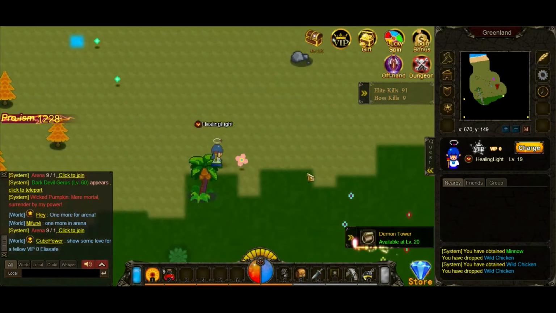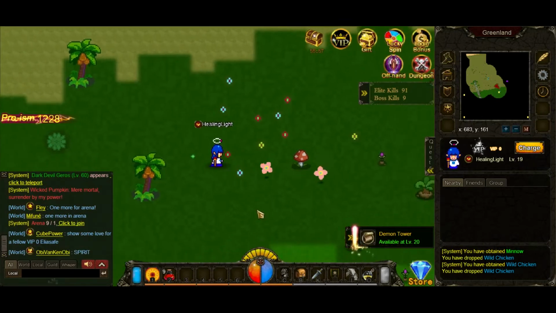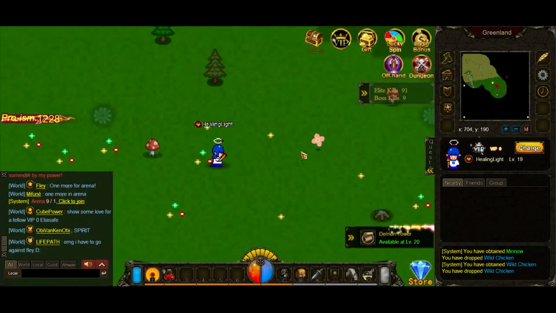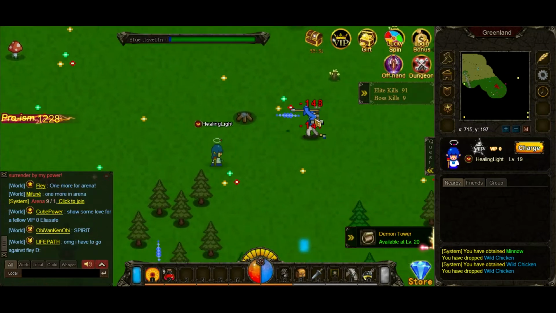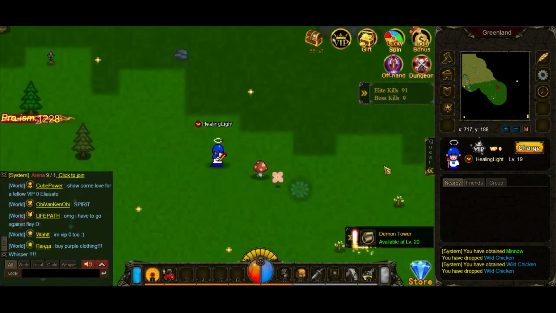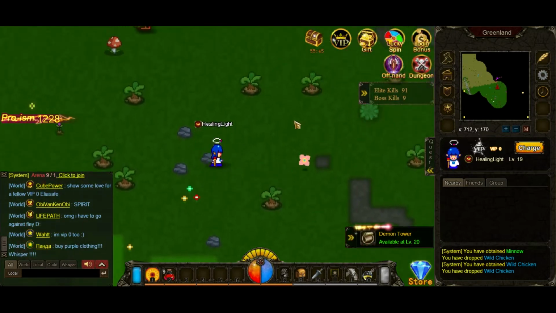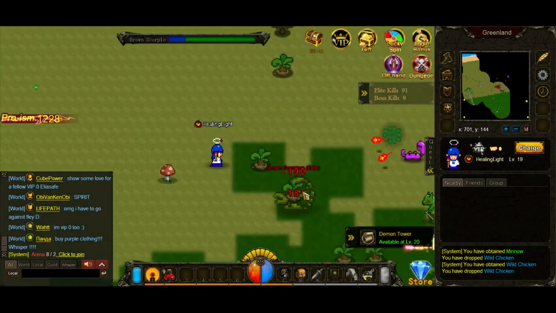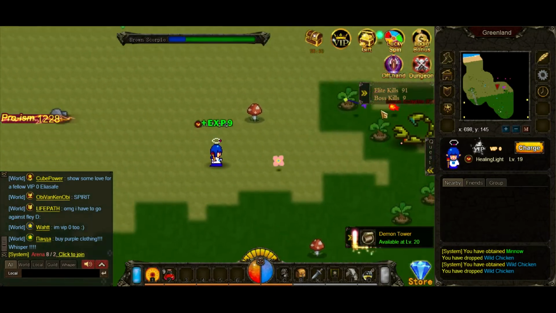So, basic gameplay, running around, just killing things. There's not that much to do apart from that, really. You run around, kill stuff, get the loot. Eventually, after killing a certain amount of elites, sometimes a portal will drop and then you can go into a boss world and fight bosses. But that's basically the Greenland part of the game. This is what's most been influenced by Realm of the Mad God, I'd say.